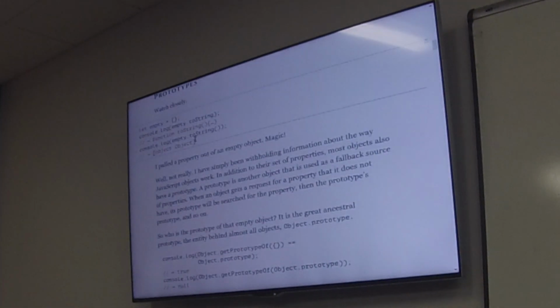So what he's showing you is that somewhere in this, you have empty, which has nothing, and you have a property called toString. Now, how does an empty object that has nothing in it have a property called toString? That's the question that you should be thinking about. The reason is that empty, though it has nothing in itself, is modeled off of something else that defines a toString property, right?